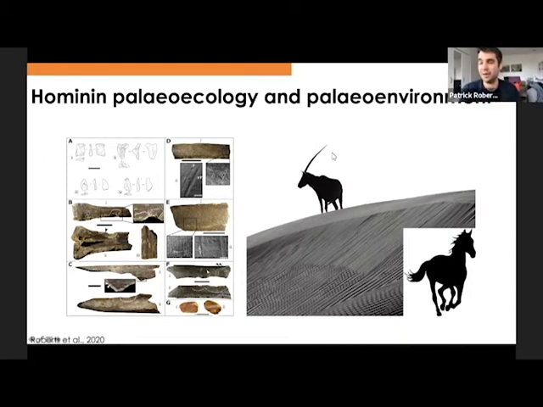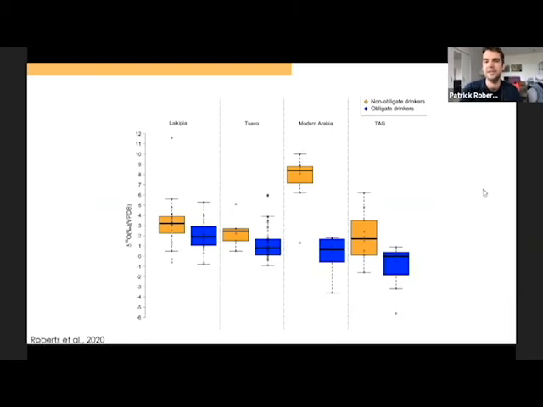But then there are animals like the oryx that actually get enough water from the plants. And we can look at the differences between these species to see how arid an environment is, and we can really narrow down those questions. So just an example here, in modern Arabia we have the non-obligate drinkers, so the oryx, and we have the obligate drinkers, things like horses. You can see that the difference is huge, and that's perhaps unsurprising because it's basically a desert environment.